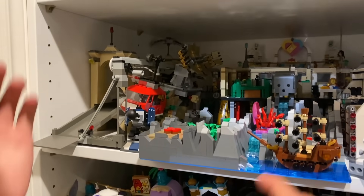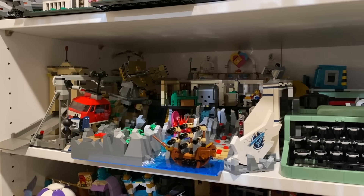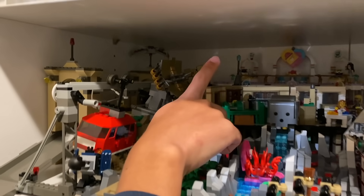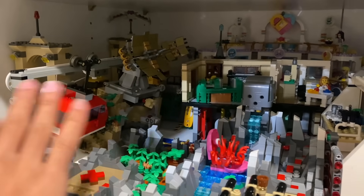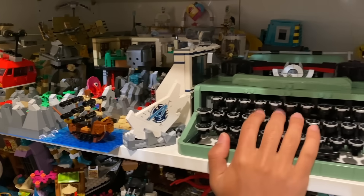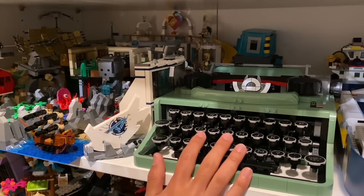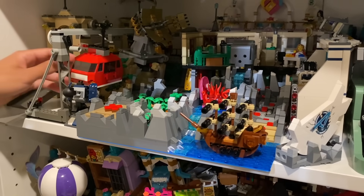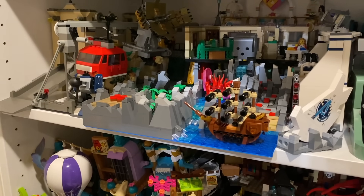Moving on up here, we have some of the rarest LEGO sets — some of the AFL Designer Program sets. You can see back there is the Story of the LEGO Group, another AFL Designer Program set, and there are a few others scattered around this area. I've also included the LEGO Ideas Typewriter here, kind of just a temporary location until I find a better place to showcase it, plus the fantastic Spider-Man bridge duel featuring the only cable car in LEGO form that actually fully works and functions.